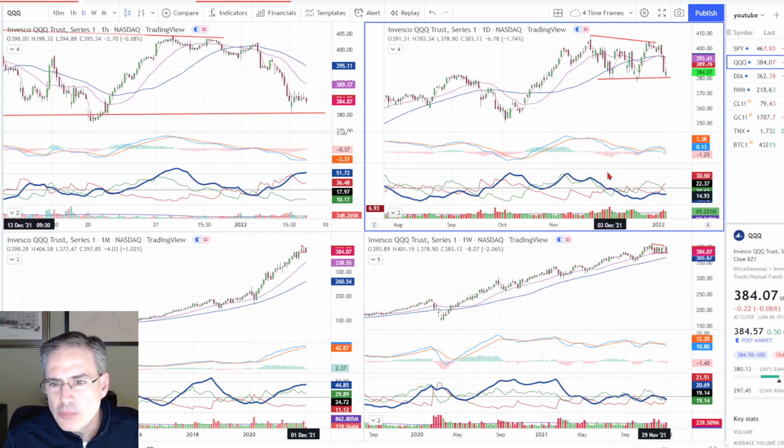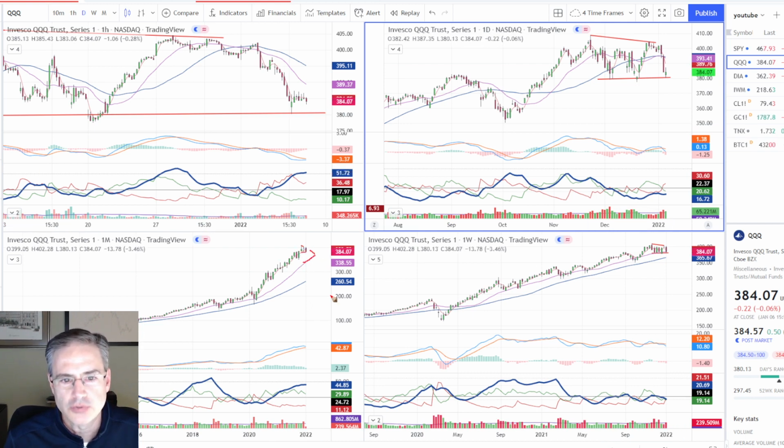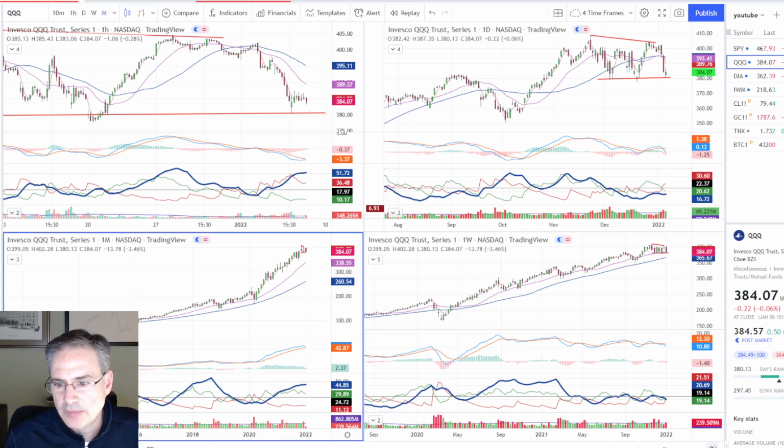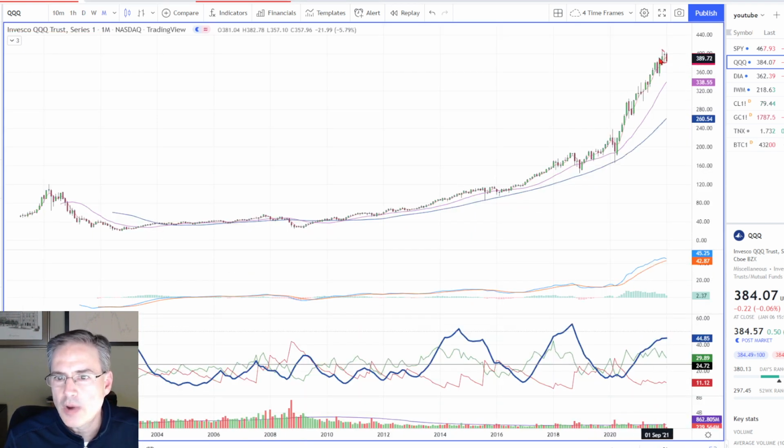So I think we're getting into higher probability territory. Somewhere in here, this market wants to work its way back closer to the 18-month line. And it's been a long time since that's happened in the Qs. I mean, this has been running away, similar to the S&P. We need to see this come down closer to the 18-month line, I think, to alleviate some of the risks that are in place right now. And that would be kind of like the next opportunity, I think, depending on how it plays out.